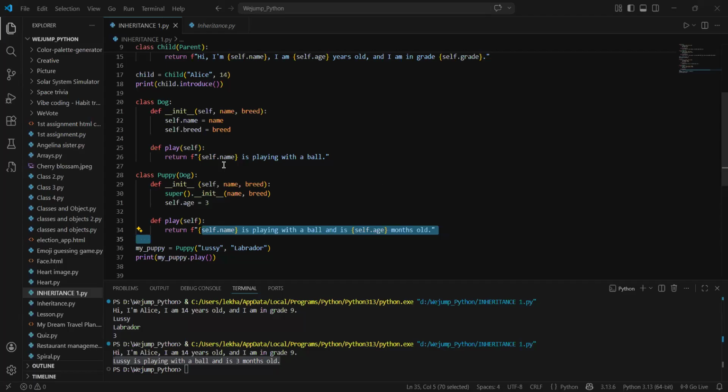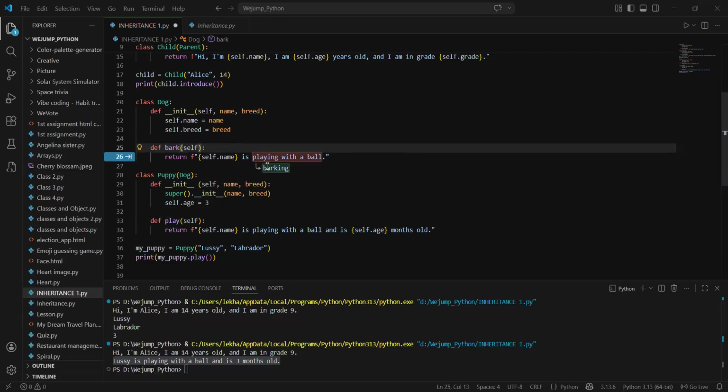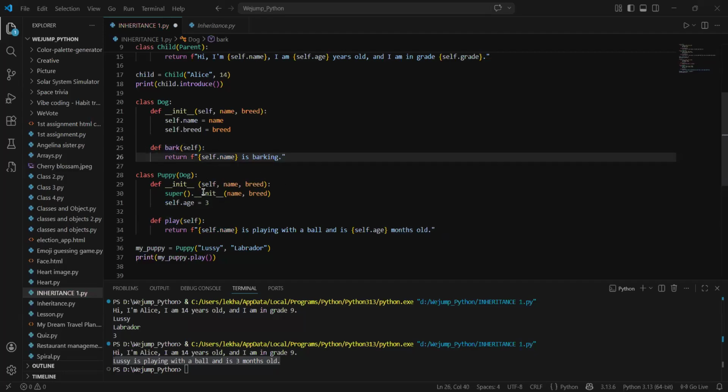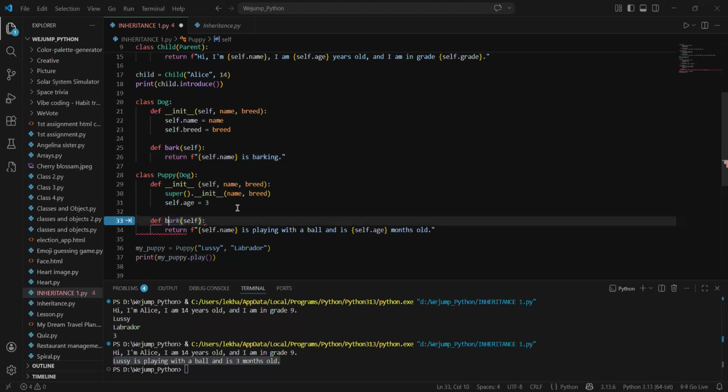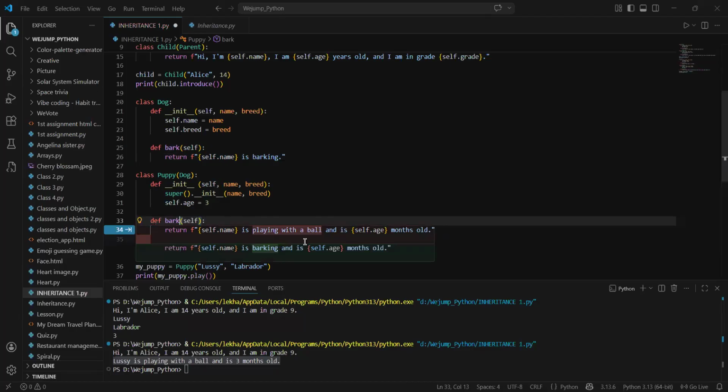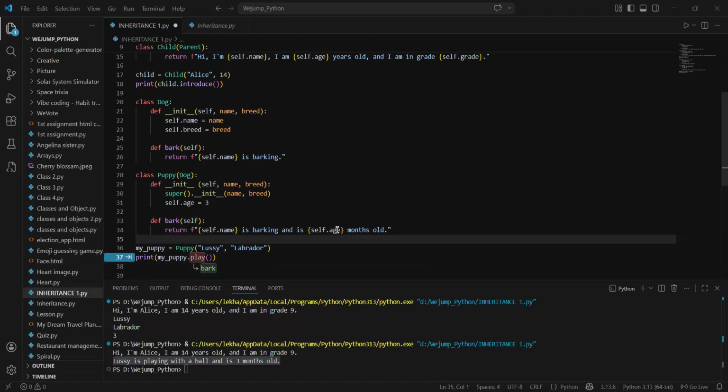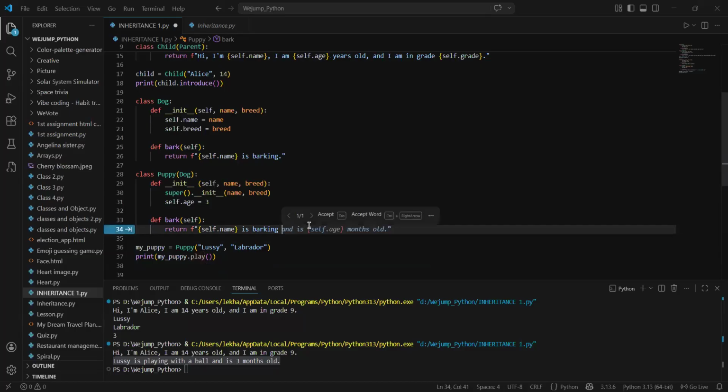Let me just show you. I'll change it to bark, self, and then is barking. Self.name is barking, and then here I'm gonna change it to bark and barking. As I said, it is not always necessary to use this, and I'm gonna delete this barking with excitement.